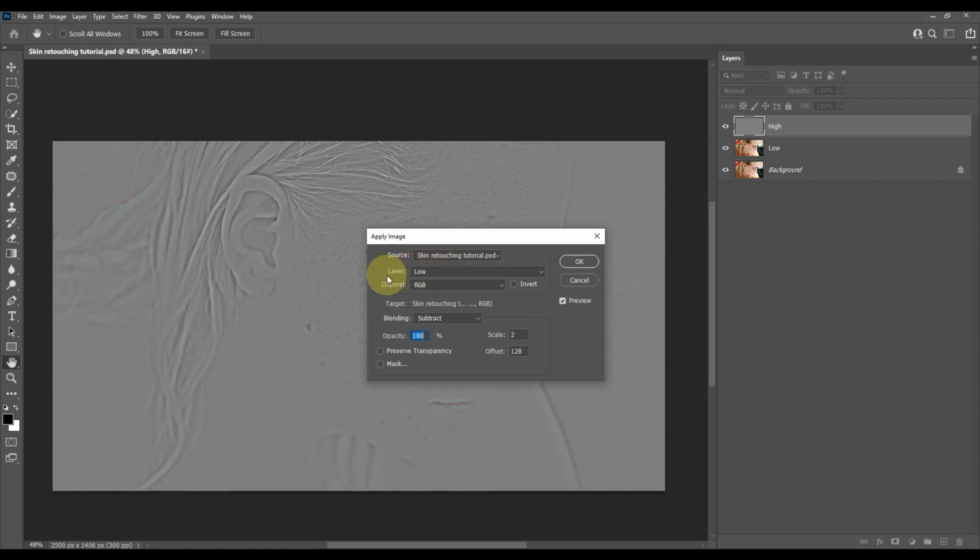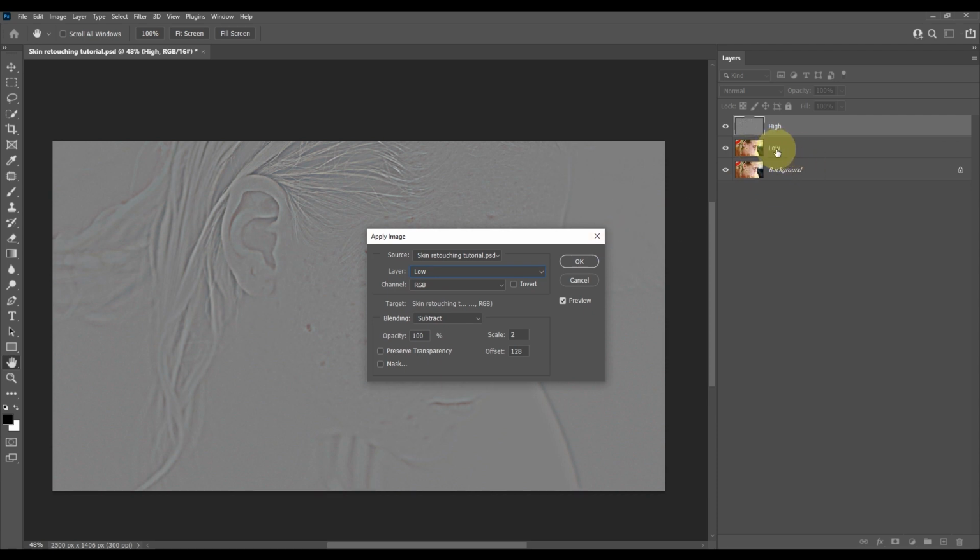So, first, source. The name of the source is Skin Retouch Tutorial. That's the name of our PSD file. The source layer, make sure it is low, okay? Low layer.